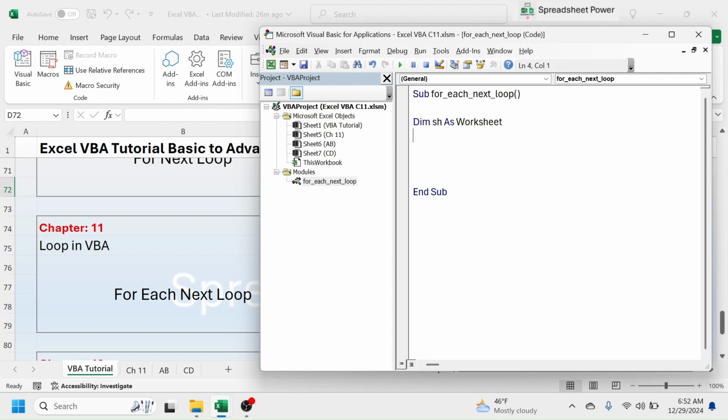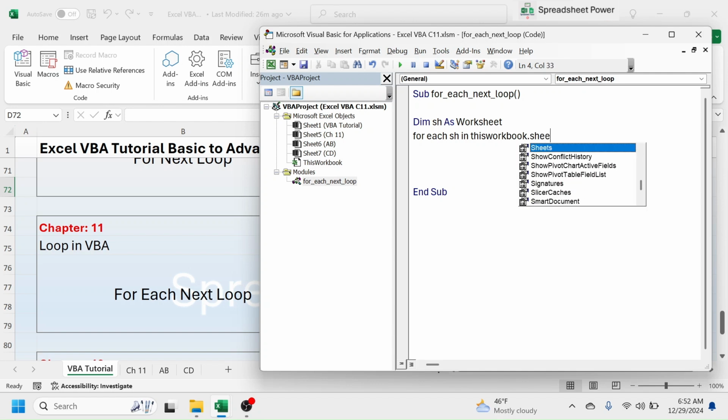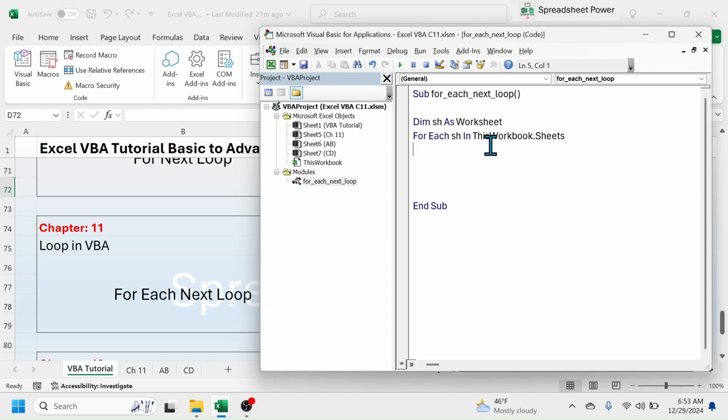Now define the value for this sh variable with the For Each statement. So here type For Each sh In ThisWorkbook.Sheets. Now this ThisWorkbook.Sheets is the collection of objects. This is referring to every sheet in this current workbook, and this For Each loop will apply the code that we write here to every sheet of this workbook.